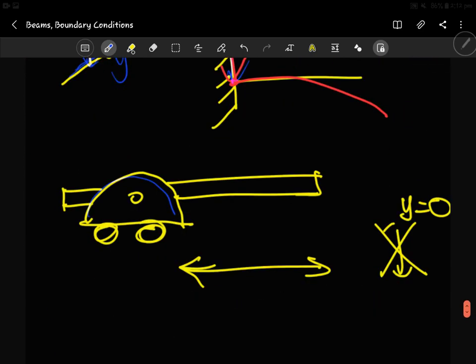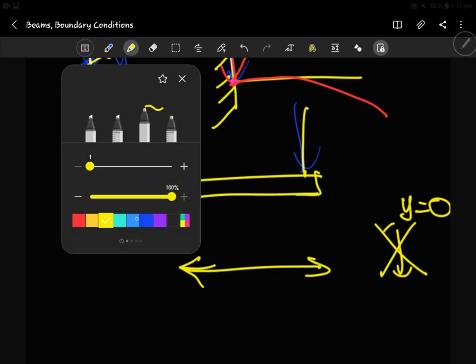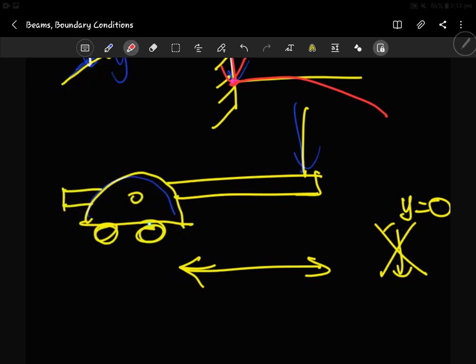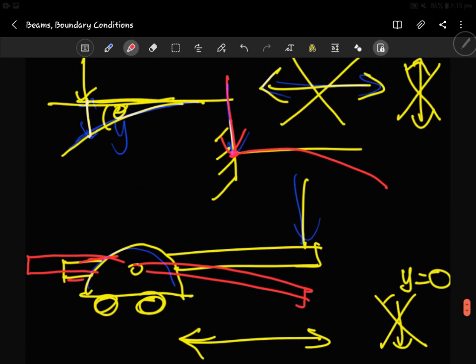Now for this particular one here, let's say you apply a force here. In the worst case scenario, because this one doesn't allow up and down, the beam could turn slightly, something of this sort, turn a bit like this, right, just slightly, but there won't be any up and down movement just at that point. But then when you look at it very well, you will see some sort of bend at that side, right?